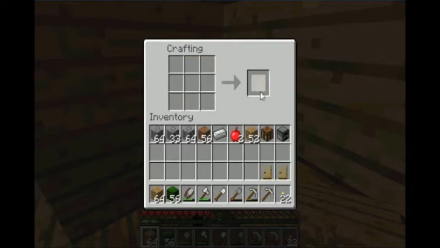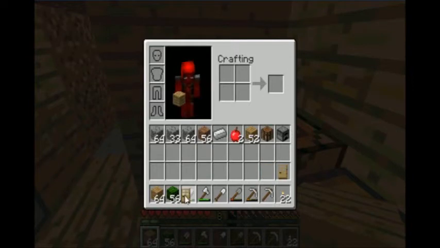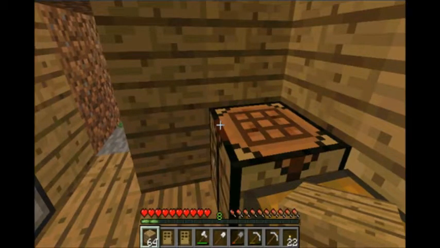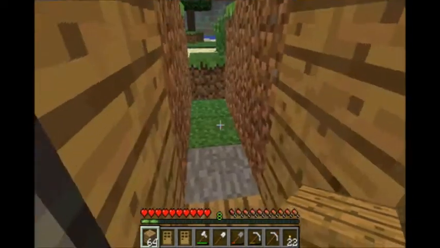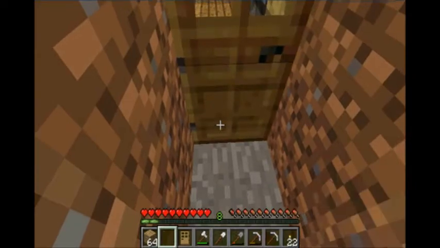So let's make us a couple doors here. Yep, if I went and put them on there, wouldn't it? Those there. Let's see. This one. You want to put it right there.